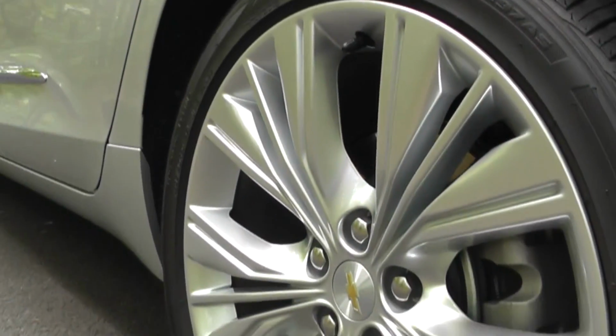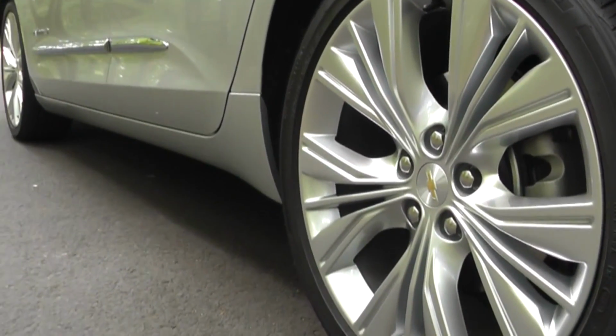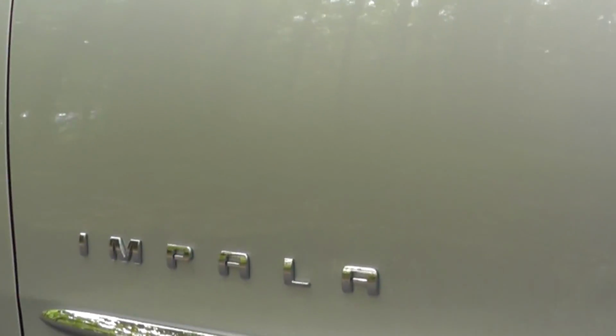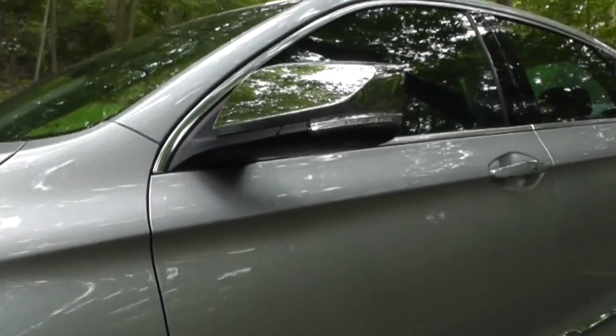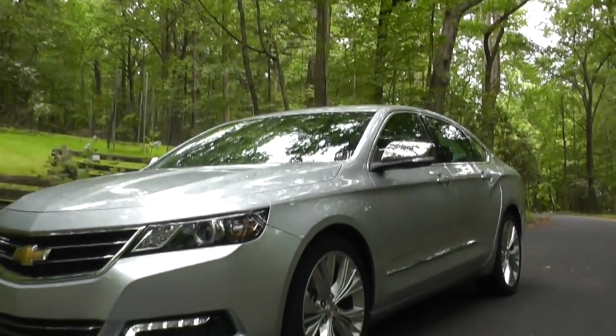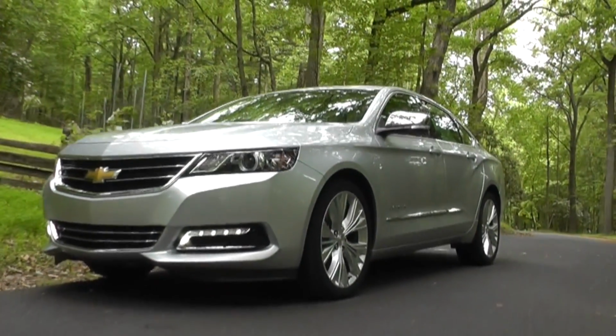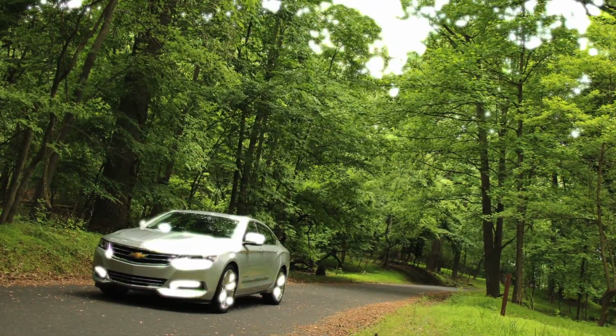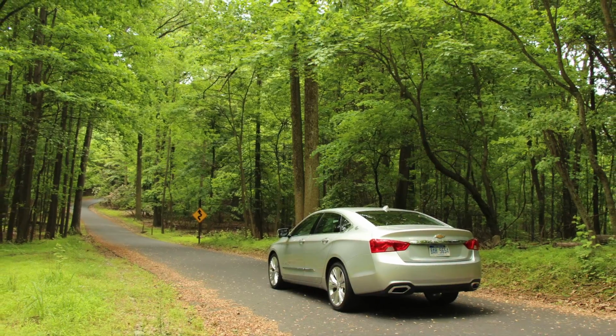And first up, the good news, the very good news, which is Chevrolet with the 2014 Impala no longer needs to make excuses for their car in this class. The new Impala is quiet, it rides well, it has plenty of power for what it is, it's well appointed, it really is an extremely competitive car in the class, and I can say without doubt that it is the best looking car also in this class. You put this up against the Taurus or the Avalon, this thing is handsome.